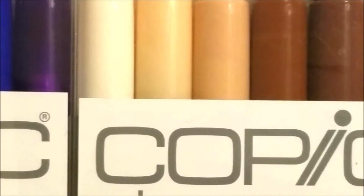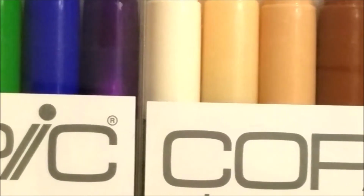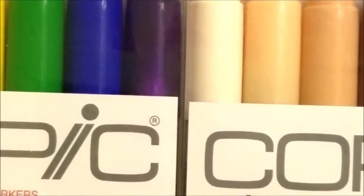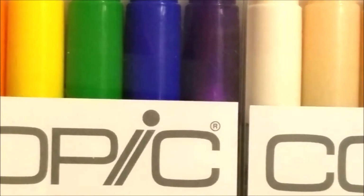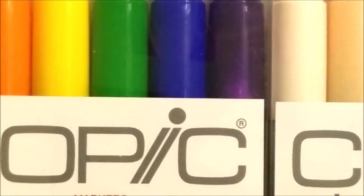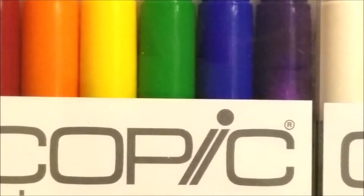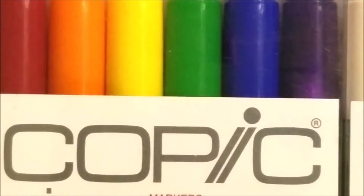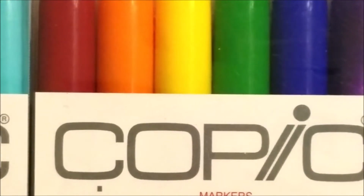These are dual-tip alcohol-based markers. They are refillable. They have the brush nib and the chisel nib. Today I'll be reviewing 3 of the sets and a single marker. So the 3 sets that I have are the skin color set, the primary color set, and the pastel color set. And the single Ciao marker that I have is BG09 in blue-green.